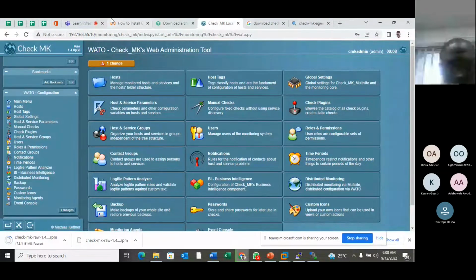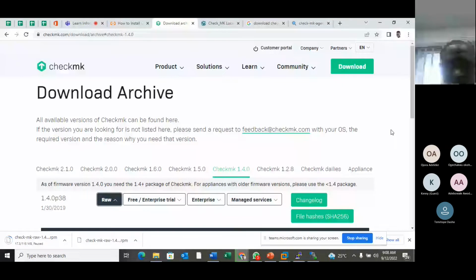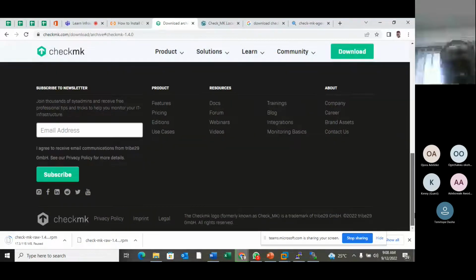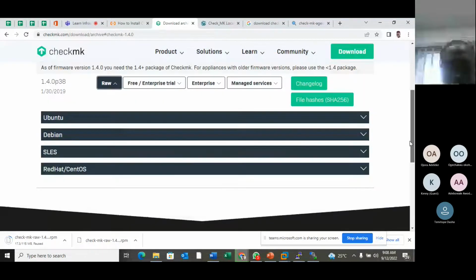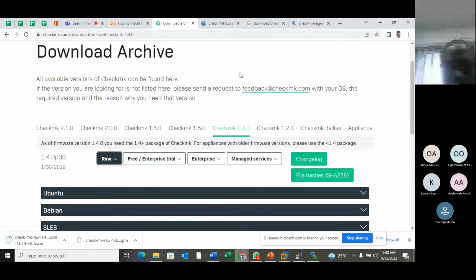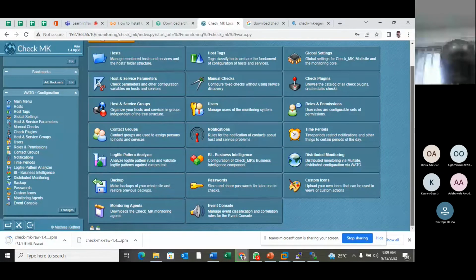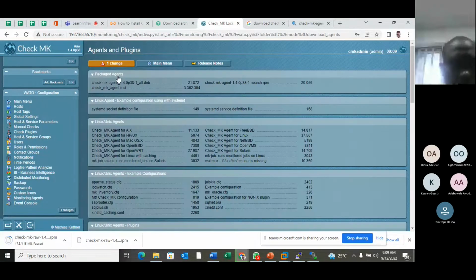Agent must be installed, 1.4. I get my agents. Monitoring agents, Linux agents, systemd sockets.